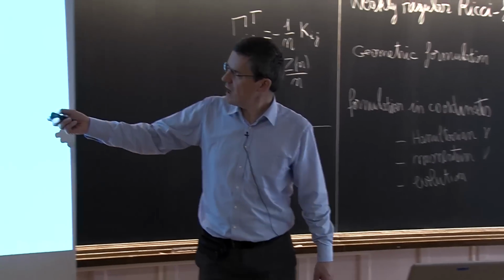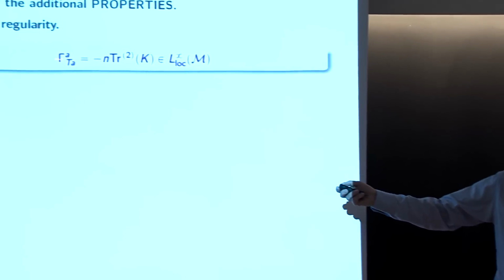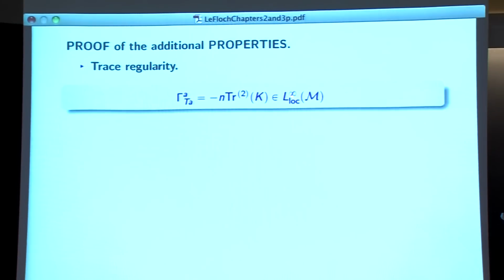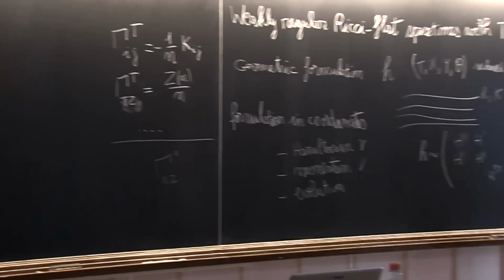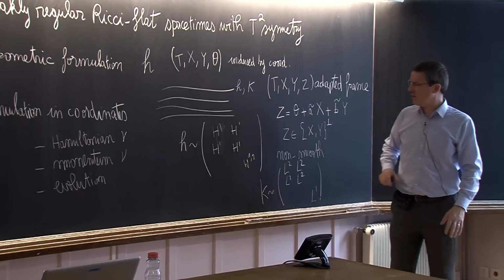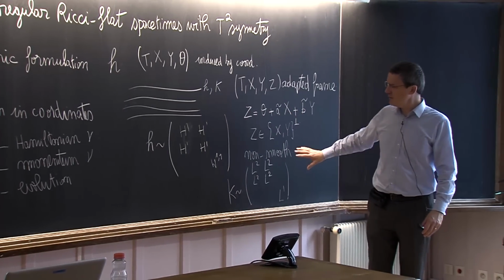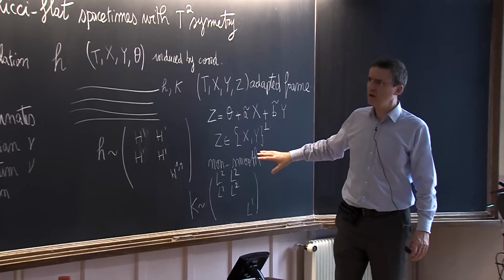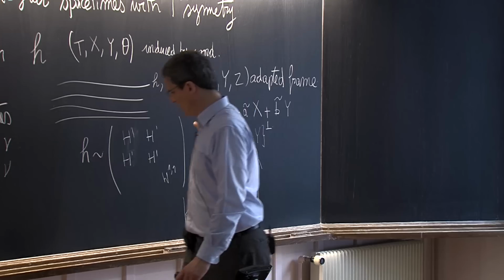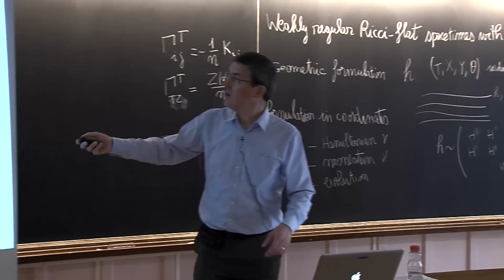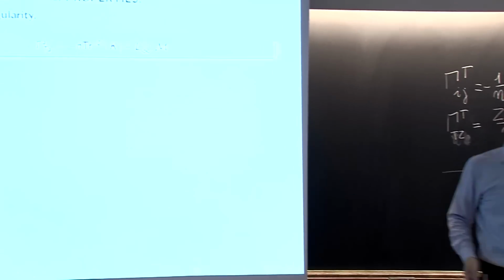So the contraction gamma TAA, for instance, turns out to be the trace 2 of K, which we assume to be L infinity. If you refer to these matrices here, except that I didn't write all the details, but last time I did that in more detail, you can read off on these matrices the regularity of H and K, and what I'm translating are these regularity assumptions at the level of the Christoffel symbols. Okay. So this one is a trace 2, like written here.